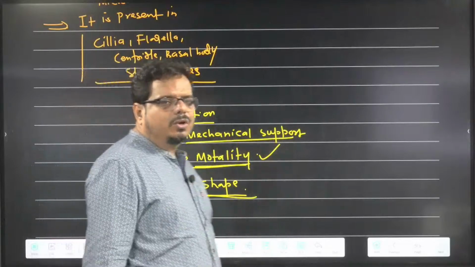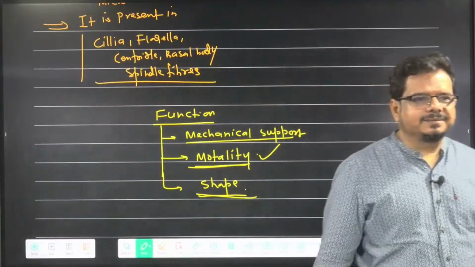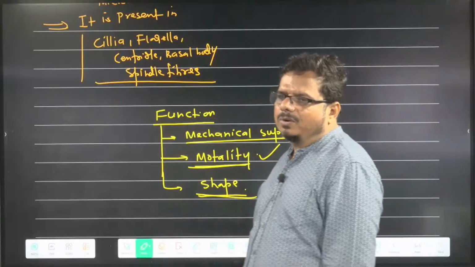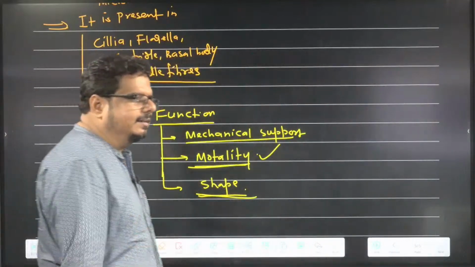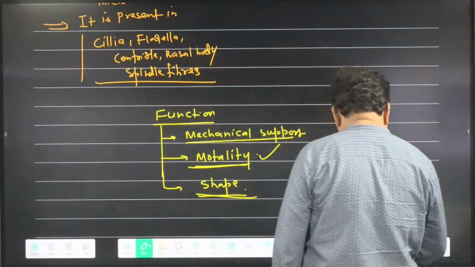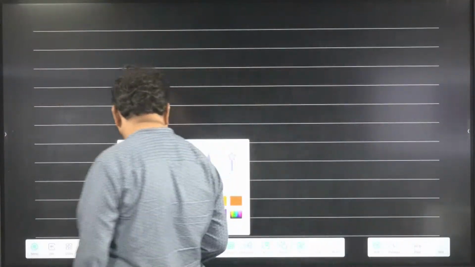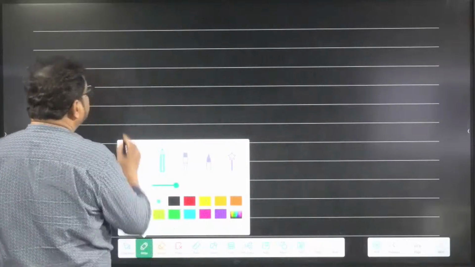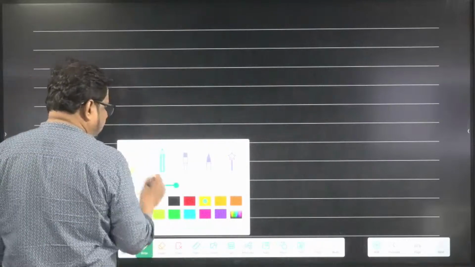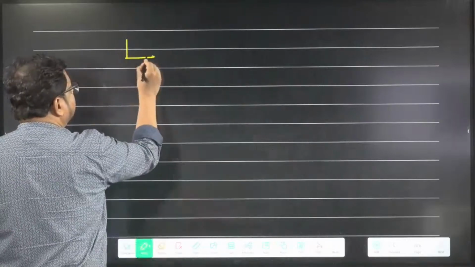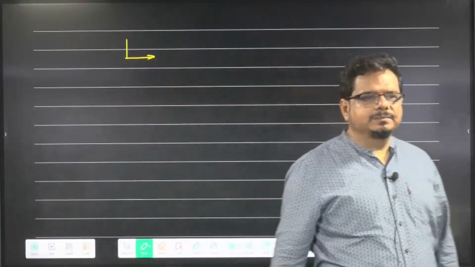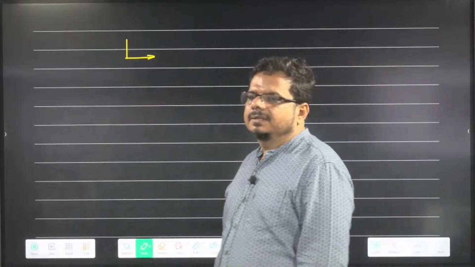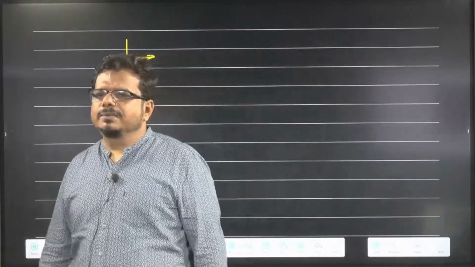Now we are going to talk about cilia and flagella. For your batch, tomorrow also there is a class; it may be one or two, depending upon where we finish. Better if we go for two classes, so we can finish more comfortably. In your classes, some classes lag due to network issues and one day a mic problem. So by taking two classes, we will finish it tomorrow.